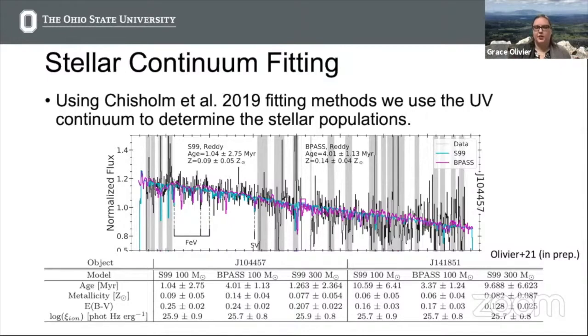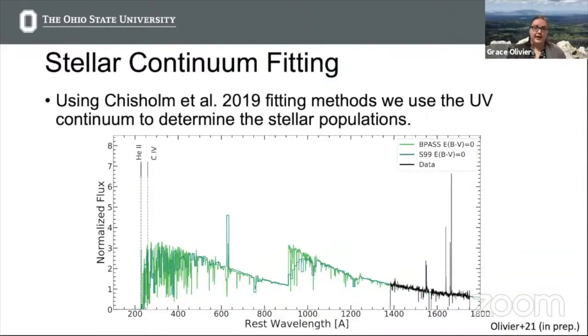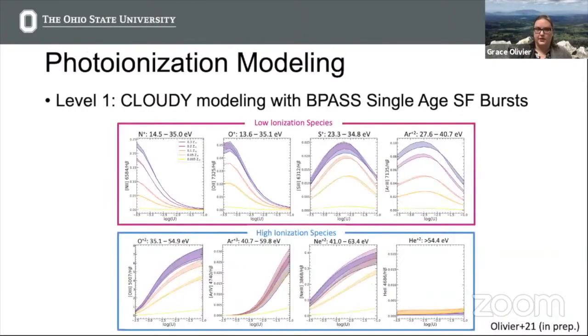When we take that stellar population and we plot its ionizing spectrum, we see that on the very left here is where the photons would be that you need to create helium-2. So even with the stars that we are seeing in these galaxies, it looks like we might not have enough ionizing spectrum to create the helium-2 we observe. So that's what we want to test. And to do that testing, we are going to use photoionization modeling.